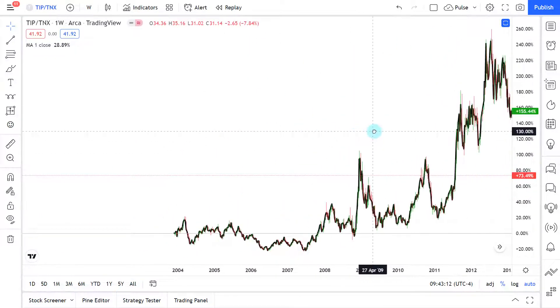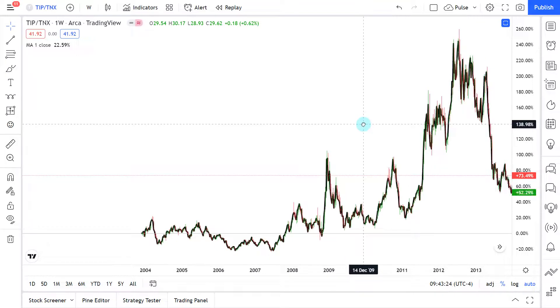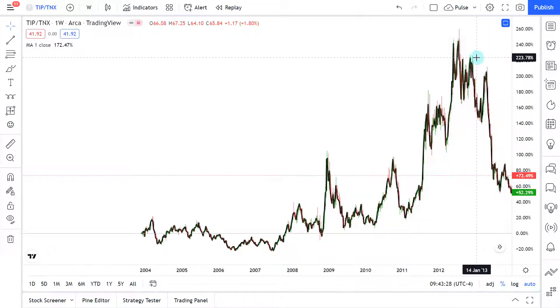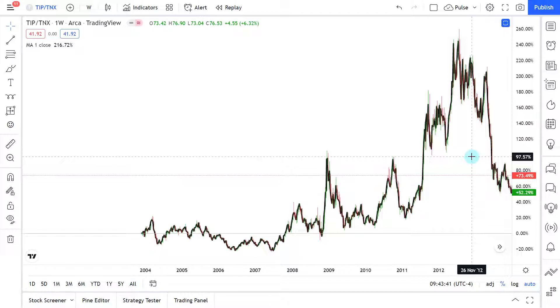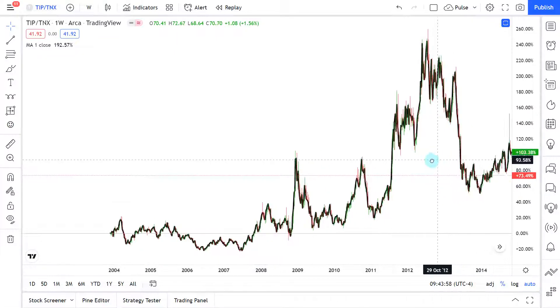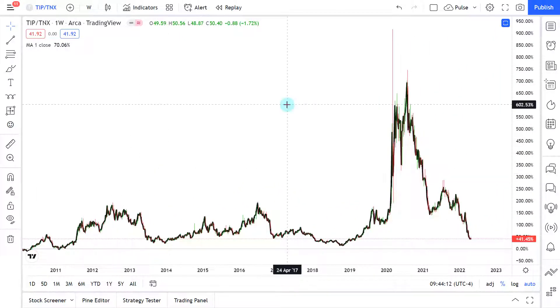For example, if you look at just the recent move it looks like an uptrend — very bullish — but that was a truism that was actually a very bad time to turn bullish. Conversely, a section that obviously looks bearish: it's very hard not to call it a downtrend, but you have to ask what is most likely to happen next. Are we going to see the mother of all downtrends, or is there a higher probability of a bounce or more substantial mean reversion? What we did see is definitively the latter. So here we have TIPS with the 10-year yield — you could make a case that we are at a key support level.